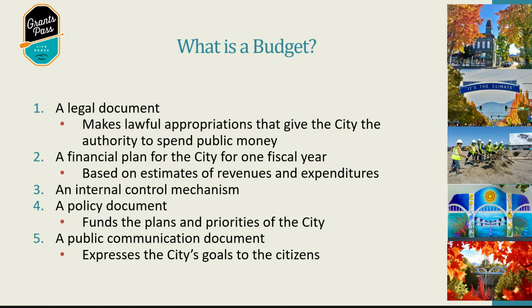It's an internal control mechanism because we have appropriated dollars, which provides an opportunity for us to control the dollars spent and where they get spent. It is also a policy document because the budget follows the policies that have been identified by the City Council. And it is a public communication document. Many times people ask questions about programs or projects, and it's pretty easy to open up the budget when they're talking to me or the finance director or any of our department heads, and we're able to provide them a story on what we're spending and why we're spending those dollars.